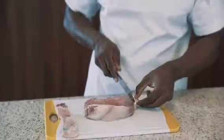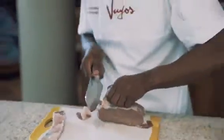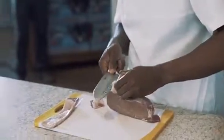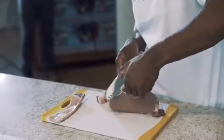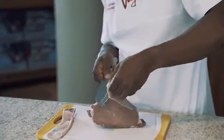Obviously with meat, it's very expensive. You don't want to lose any meat. Okay, so you dig deep into the sinew. You don't want to eat this stuff, it's hard. Again, you do what I said earlier, look at the distance. I'm saving all that meat. All that meat goes into the table. My knife is still facing up.